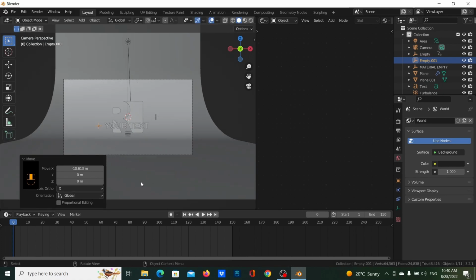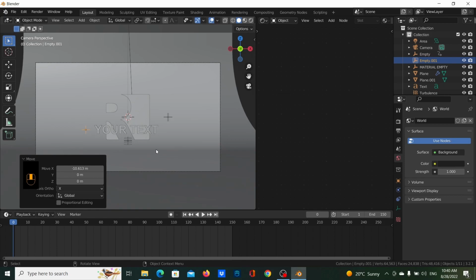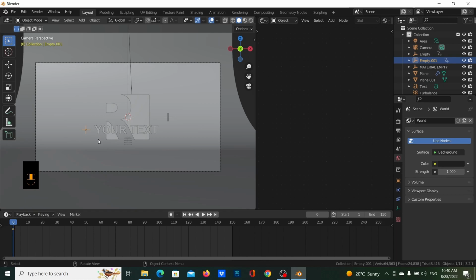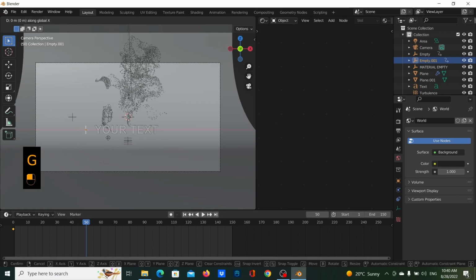Okay, and I'm going to insert a location keyframe, and then I'm going to go to about frame 50. So I'm going to say frame 50, and I'm going to insert a location keyframe.